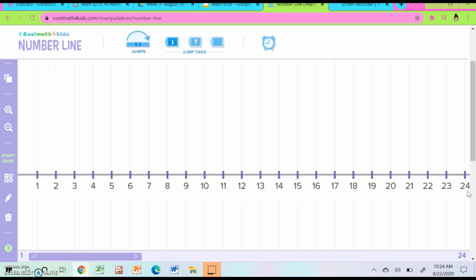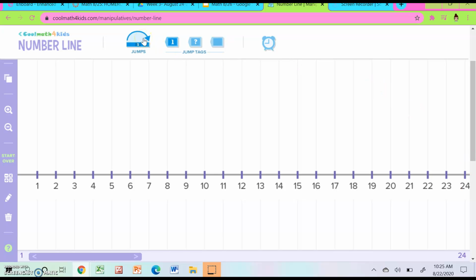This is great when we have small numbers, but in second grade, our numbers start to get a lot bigger. They go into the hundreds and sometimes even the thousands. And so when we learn to use number lines, we want to understand that sometimes we don't count by ones, sometimes we want to count by something bigger. Today we're going to practice counting by fives.